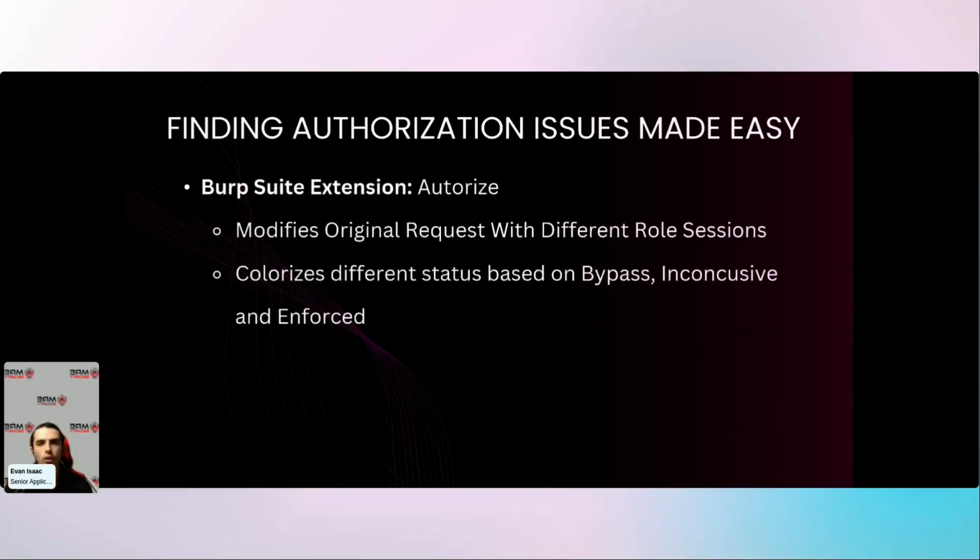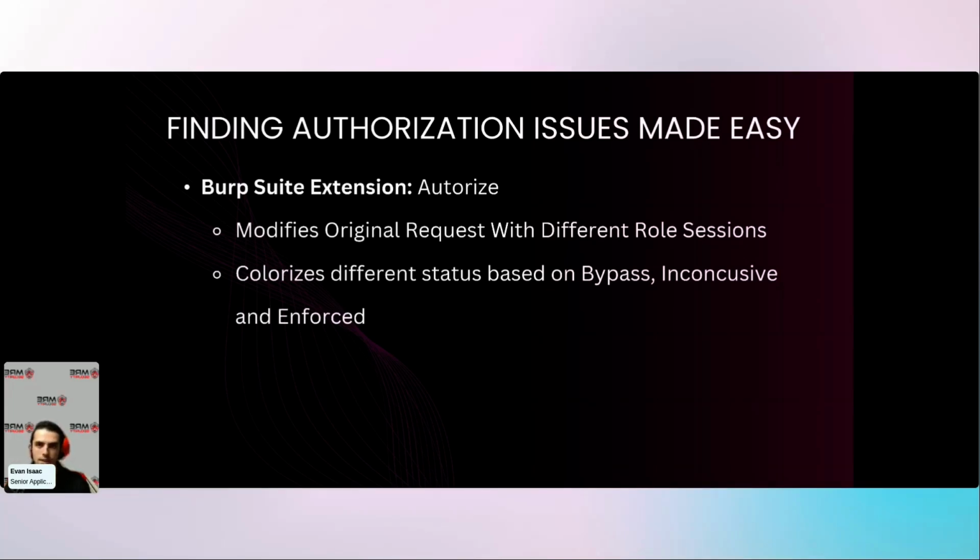If you are on an application assessment, right, and you're just going through some unauthenticated endpoints and you're getting stuck, you can log in and use something called Authorize. Authorize is a fantastic tool for modifying original requests with different role-based sessions. So if you have two roles, let's say the admin role and the user role, you would take the user role and you would paste it into Authorize, and you would use the admin role and just start crawling the application.